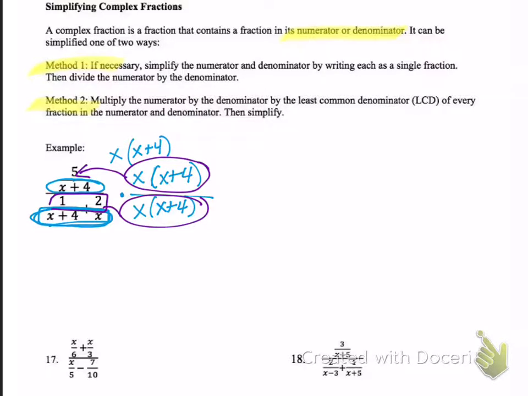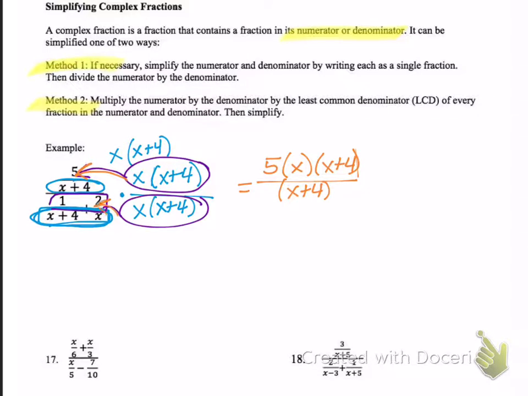If I look at the top and the bottom, so if I wrote this out as 5x times x plus 4 over x plus 4, what ends up getting canceled? Wait, you don't want to distribute the 5 to the inside? No. Why? I'm just writing it all as one long fraction. So I'm multiplying the top by x times x plus 4. I'm taking these and applying it to the numerator.